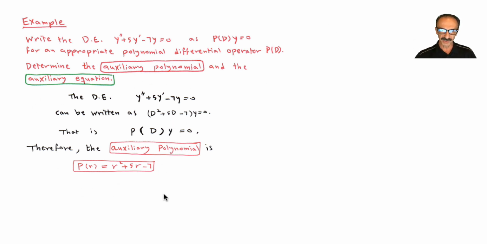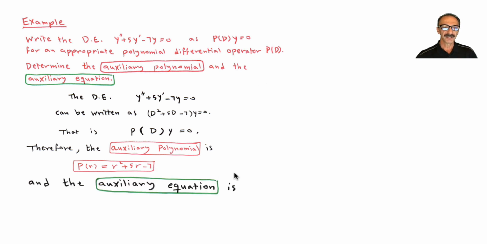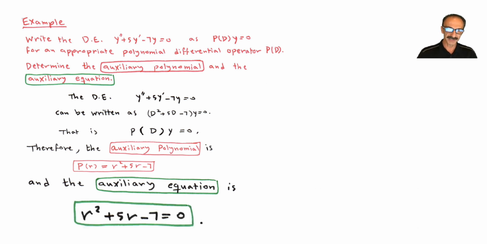As you can see, if you know what you're doing, look at the equation itself, look at P(r), which is called the auxiliary polynomial. Take a look. y double prime, r to the second. 5y prime, first derivative, 5r, r to the first. Minus 7y, no derivative, so it's 7. Pretty much the same thing. And the auxiliary equation is when you set it equal to 0 to start factoring and solving, and that should do it.